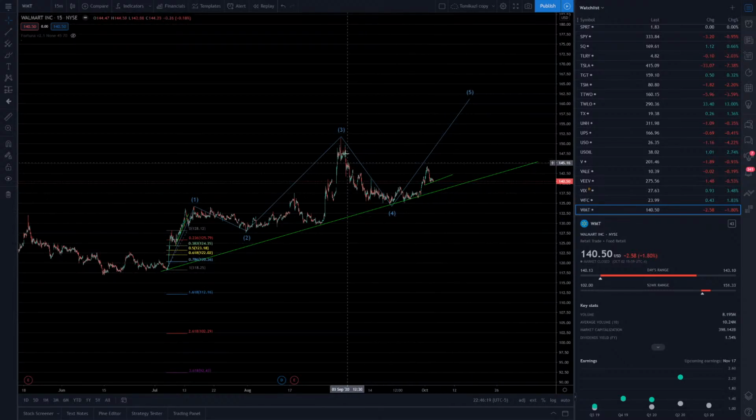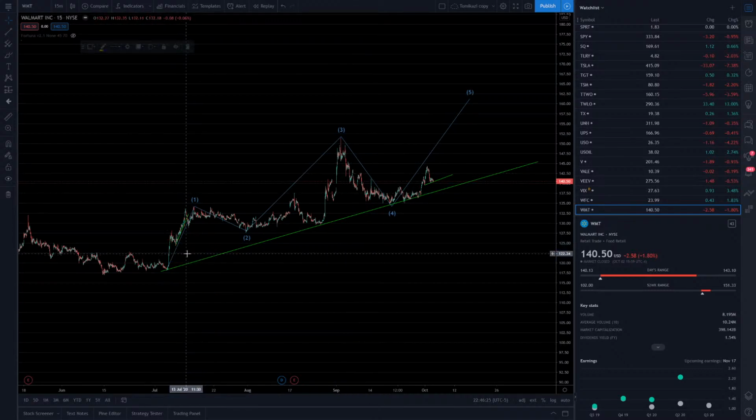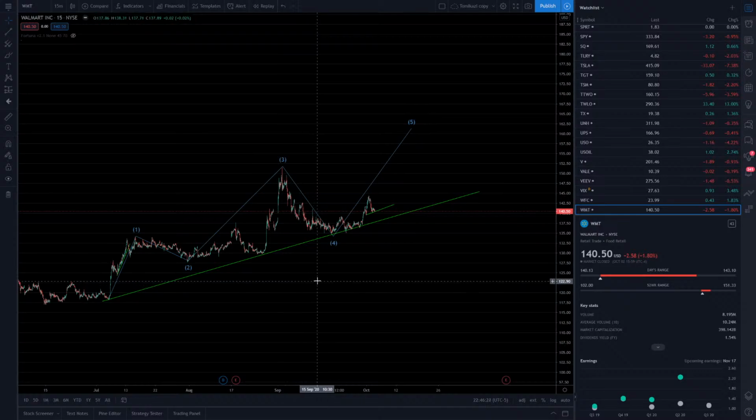I charted this probably right here-ish. So we'll see what happens here, if I'm right or not. But I think Walmart's going back up. So you better hope it goes back down to 138 tomorrow, and you better get out.